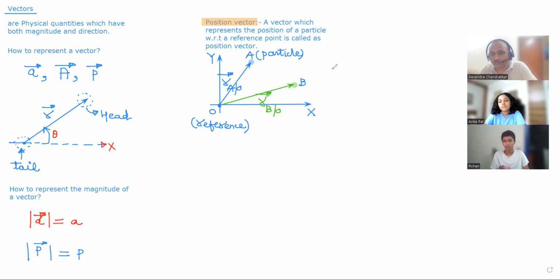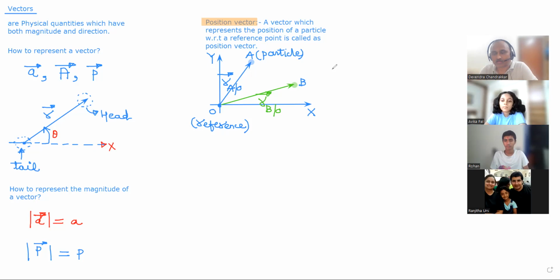Ranjita, you are in which standard? Can you please switch on your video and tell us which standard you are in? I am in 10th standard. So you are aware about trigonometry, right? No, they haven't yet taught us. You don't know anything about trigonometry, sine theta, cos theta, tan theta, nothing? Yes, I know that. You know that, but that's it. That is what I require. So can you please switch on your camera also? Okay.